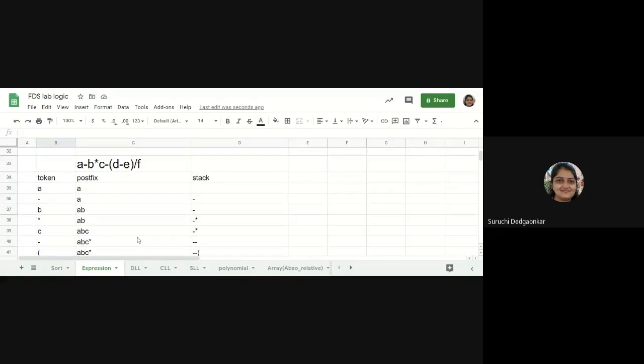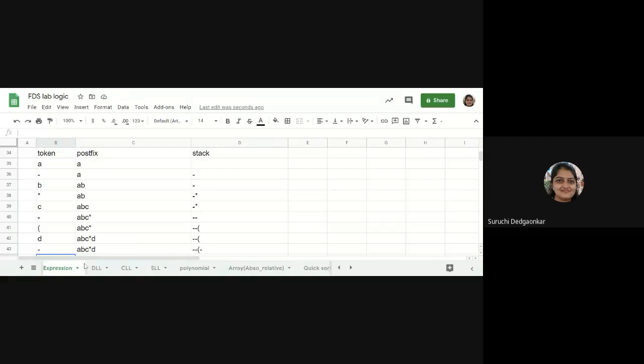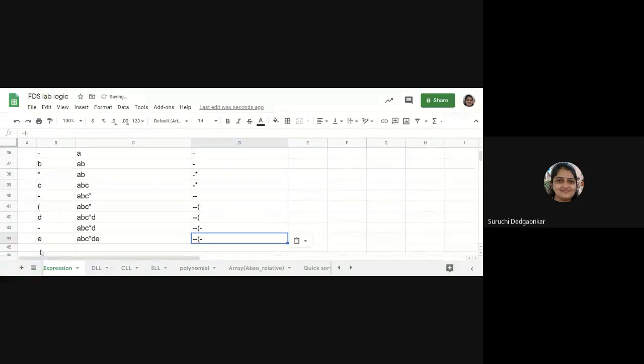I'll show you that precedences, what values you have to design for precedences. Then E, it is operand, so we will copy it into the postfix and stack will be as it is.